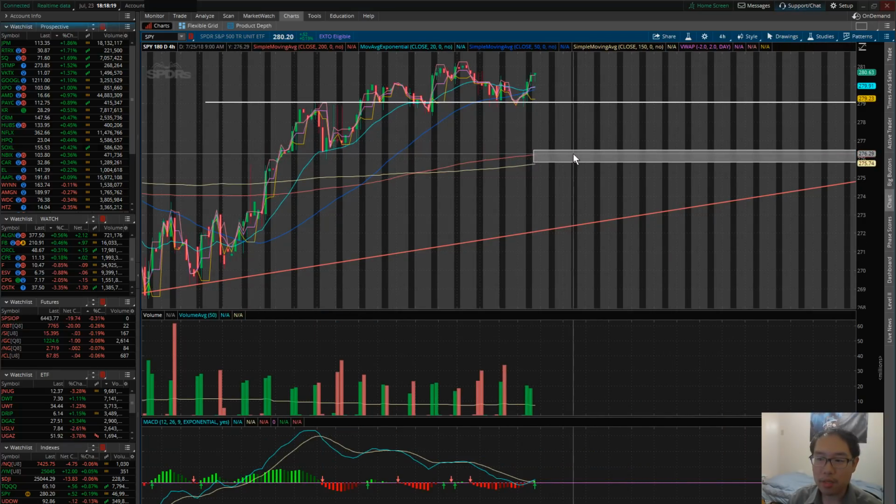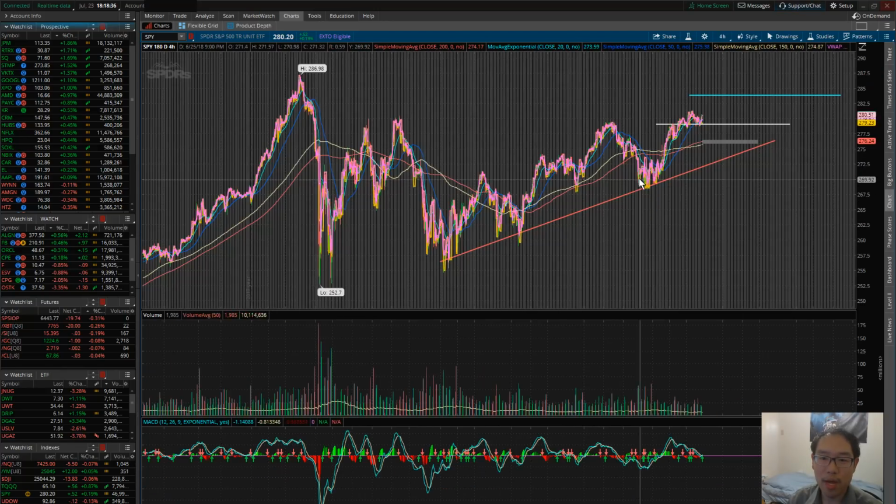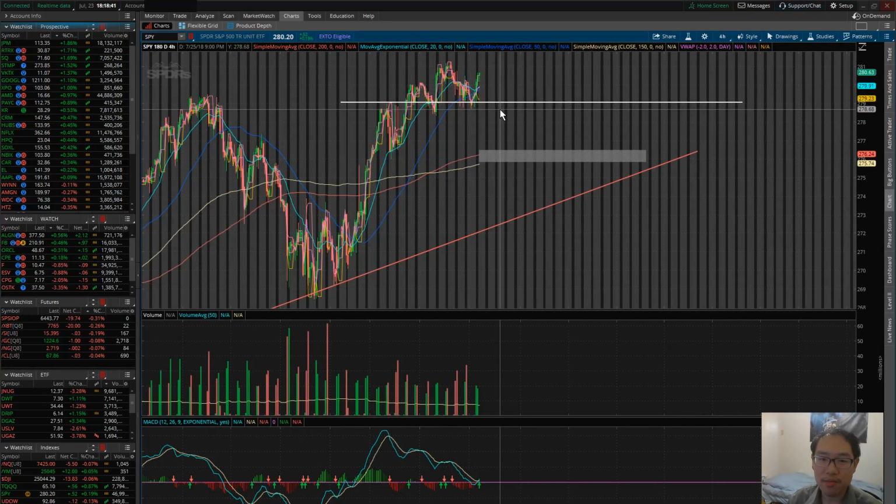We can still fall towards the 276.50 to 275.80 mark and still be bullish. If the market starts dipping, I expect this area to start acting as a support. Now, if it continues dipping, then we expect around 273 to act as support. But either way, any close below this level, which is 278.60, could be a short-term bearish sign. But we do expect the markets to be pulling in the bullish direction.